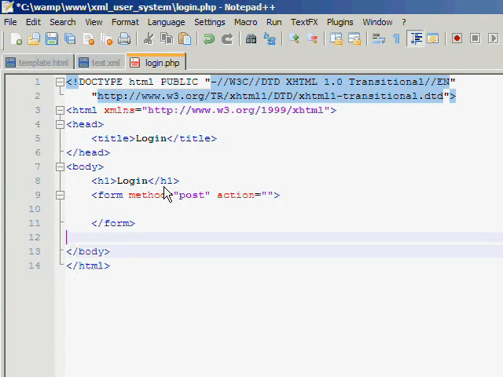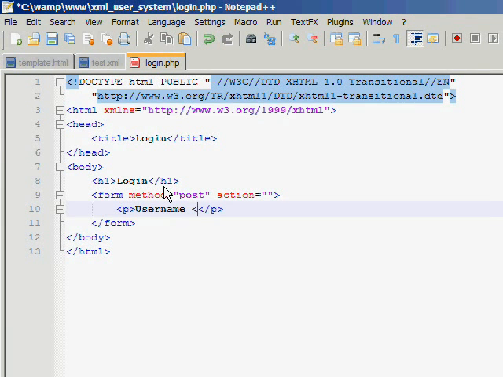Now let's create our elements. We need an input box for usernames. Let's create our label. 20 is a good size.